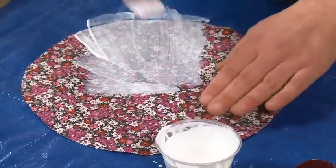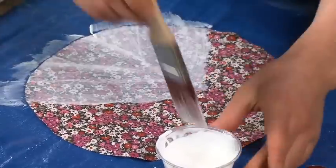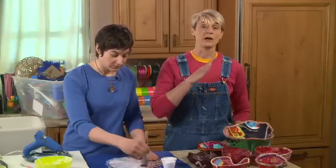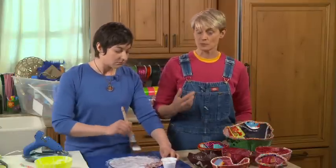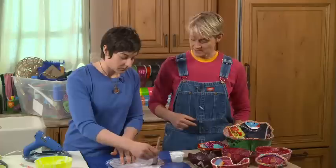But because of that, see how she's getting it all over the place? My mom would kill us if we were doing this on her kitchen table. Right. And so what you really want to do is make sure that you've got your whole workstation, your whole work area covered. You could use a garbage bag or a tarp or something, but make sure that whatever it is, it's not going to get your table all messed up.